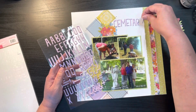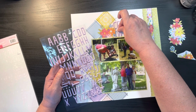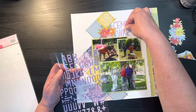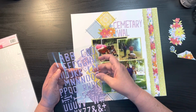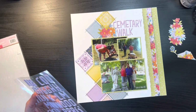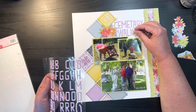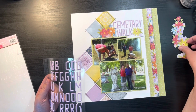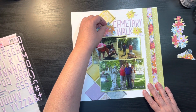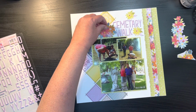And I do have to apologize. Right now, we are having a beautiful spring day, and I have my window open, so it is a Sunday. This is National Scrapbooking Weekend when I'm making this, and everyone in my neighborhood is out right now with either a lawnmower, a weed whipper, or some kind of loud gas-powered small engine making lots of noise. So if you hear all that, I do apologize. My husband included. Okay, so actually I like how that fits in. And then maybe I'll just stick the little florals like here. But also with my window being open, things are flying around. So you may see something go flying past the window, along with, you know, the Wicked Witch on her bicycle or broom or something. But the breeze is absolutely lovely. So I don't want to close the window.